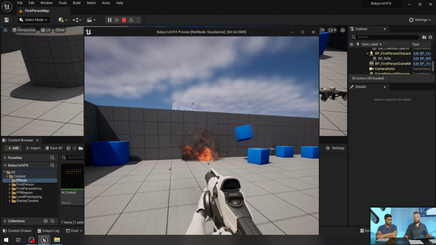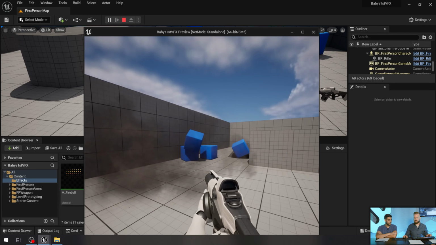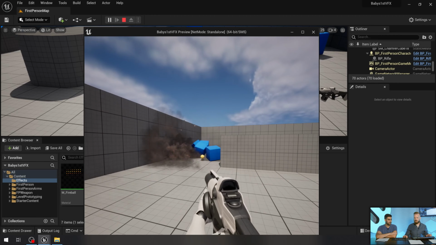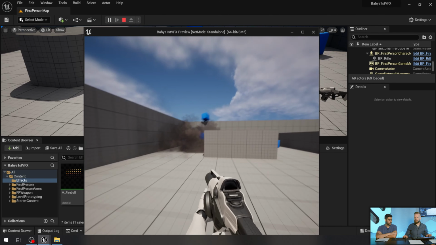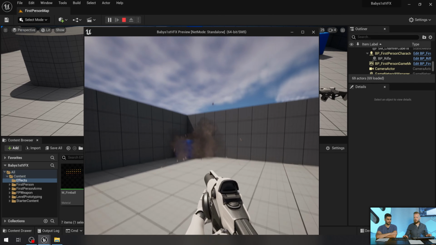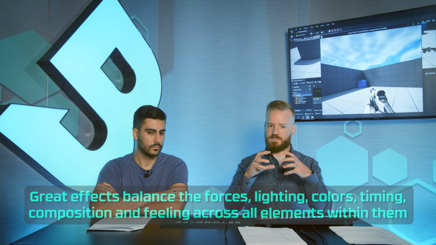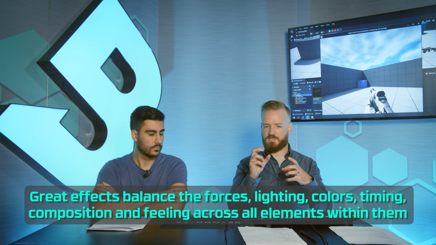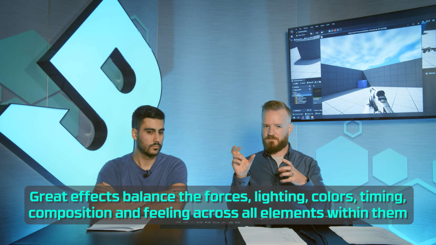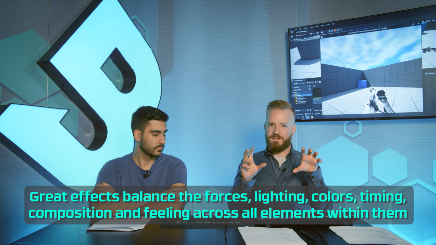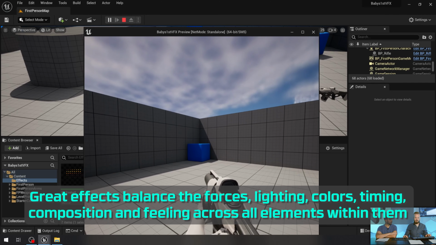So we have a lot of different colors in the hotspot. If you look at this, the yellow of our flash is actually a little bit green, but our fire is a little bit red. That's a really subtle thing, but it does bother me. And I think that the more we lock all those different elements together, the more they're going to fuse, and I won't be able to spot the greenish yellow flash and the reddish yellow fireball. And so I'd want to go in and just pay a little more attention to the colors.